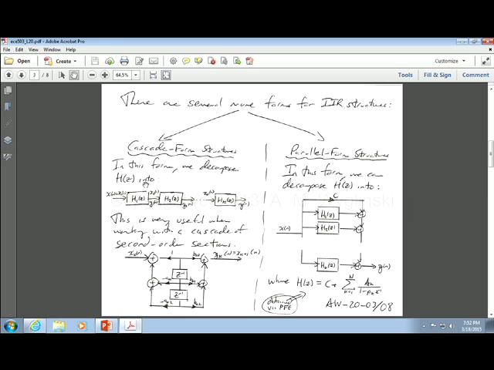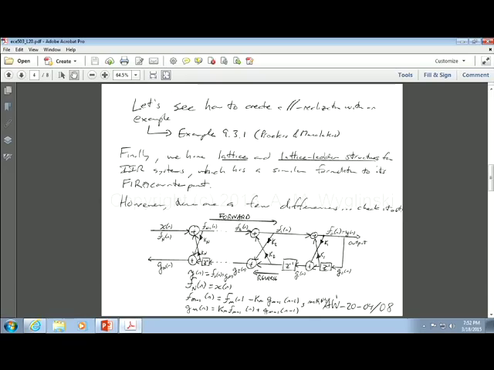Ah! And now, the last but not least, is the lattice ladder. So, in lecture 19, we talked about the lattice. We talked about how did we get to the lattice from a tap delay line. Now, we'll talk a little bit about the lattice ladder. Okay? And this lattice ladder, what we have to remember is that what happens is we need to incorporate some sort of feedback structure in order to have the sort of the feedback component of an IIR system. Basically, the denominator.